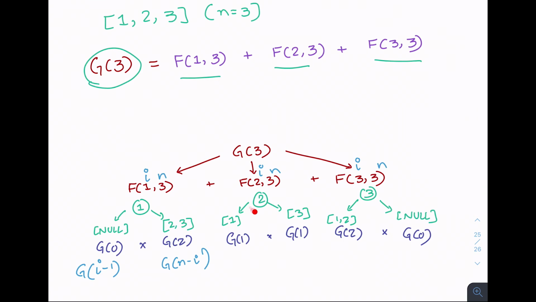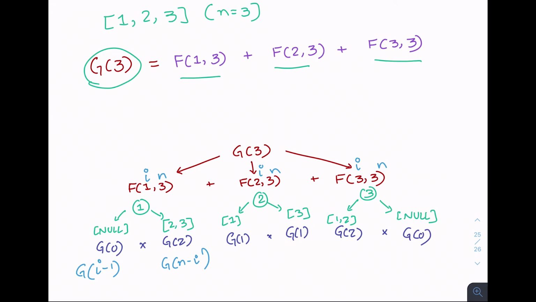When you're at node 2 as the root, you simply write g of 1, which is g of i minus 1, and i here is 2. So you write g of 2 minus 1, and you get 1 because there's one element that is smaller than 2. Similarly, when you're finding g for the right subtree, you write g of 1 again because the total number of elements minus the current index gives you all the elements to the right of the current index, which is 3 minus 2, and you get 1.